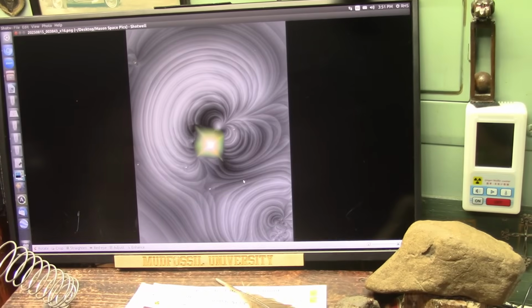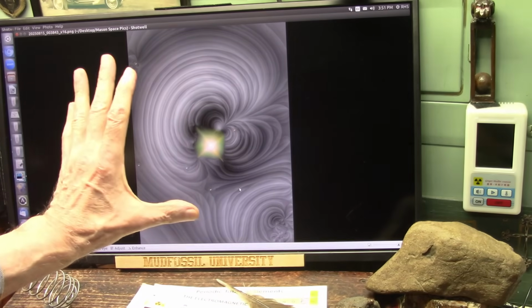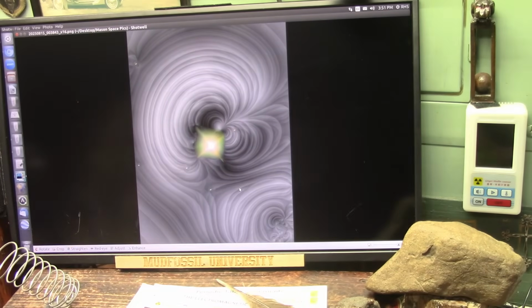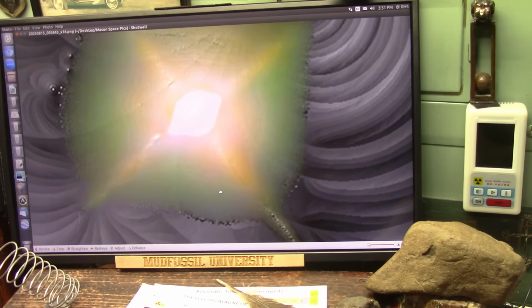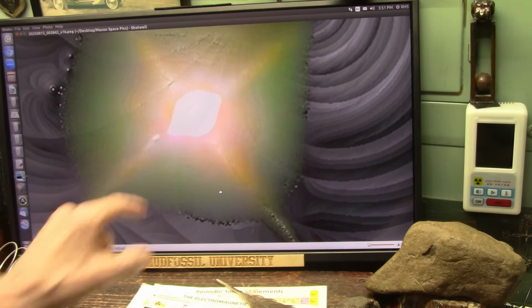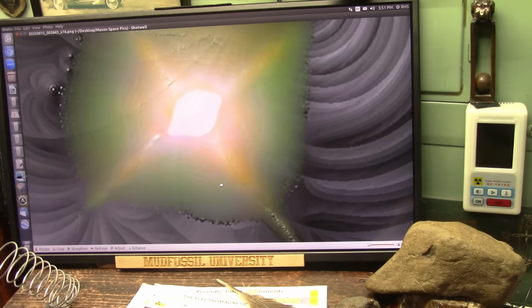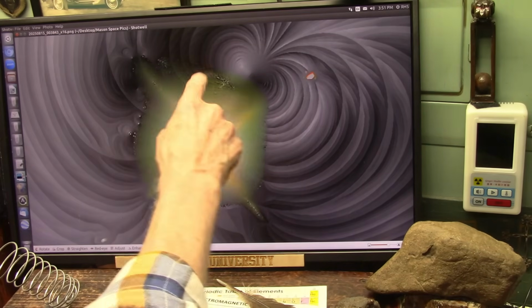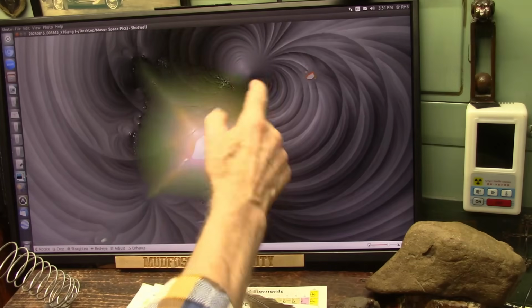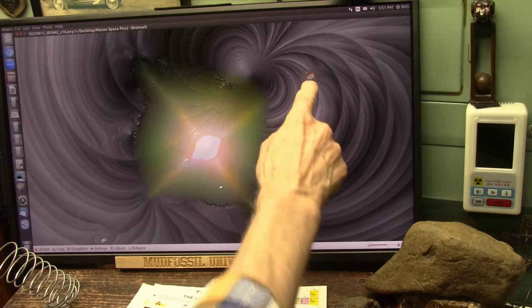And look at this. This is a different way of looking at this. And that, again, my friends, is Saturn. You see that? You see all the particles surrounding it? There's the moon.